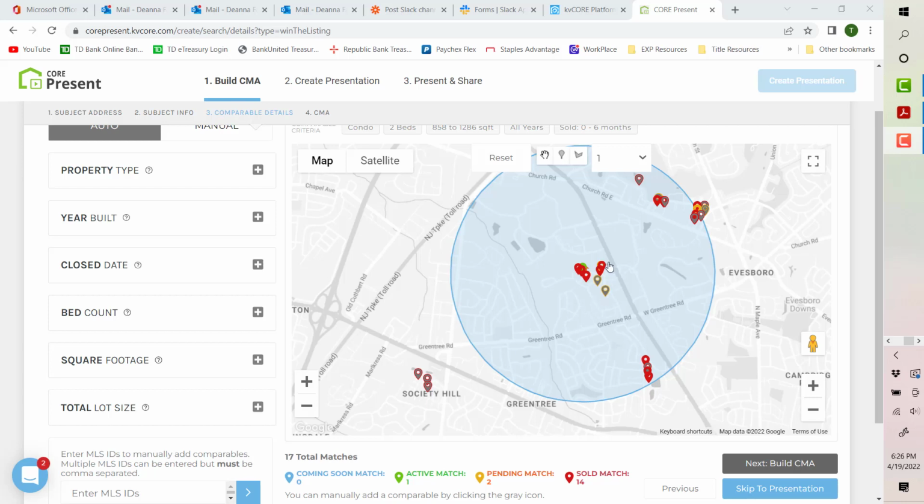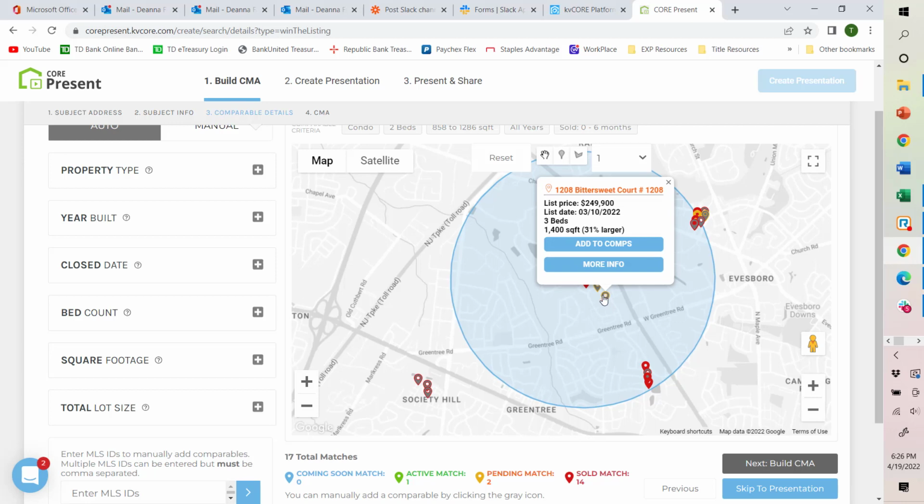But how do you know what each of these properties is? Well, this is where that interactive technology boost is going to start to make a play. Let's take a look at this one pinpoint here. It's got an orange-yellow outline, so it tells me that it's pending, but it's gray, so it tells me it's not currently in my analysis. If I click on it, it's going to start to give me a little bit more information.